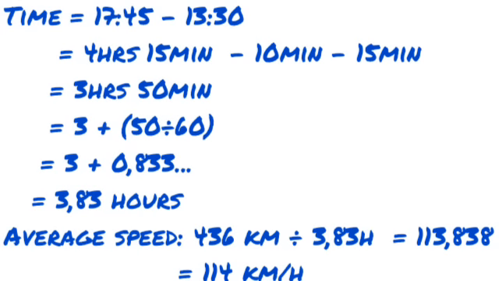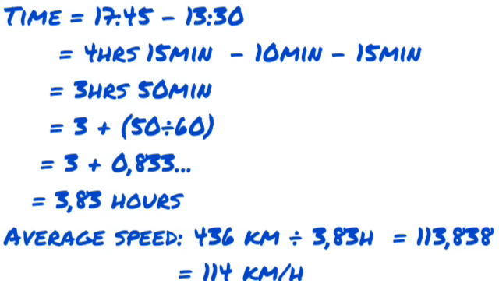So what you need to do is separate the time she arrived and the time she left. So that's 17:45 needs to minus 13:30. So we will start with the minute side. Start with 45 minutes from the 17:45 minus the 30 minutes from the 13:30. That will give you 15 minutes. Then you will take the hour side now. The 17 hours minus 13 hours, you are left with 4 hours. So basically the time from when she left to the time she got there. That's 4 hours and 15 minutes.